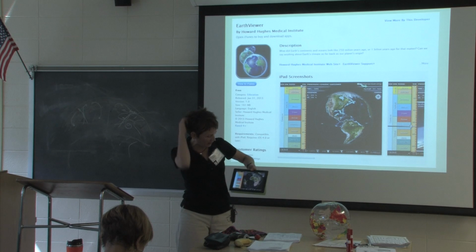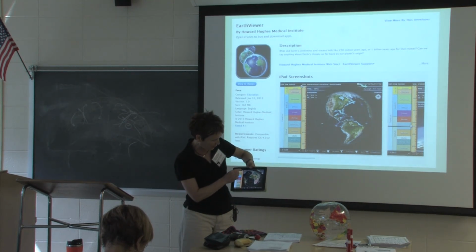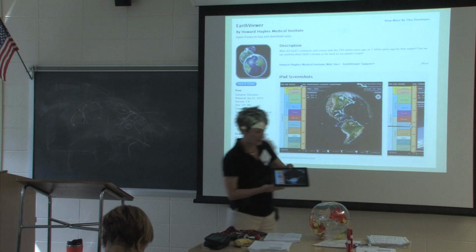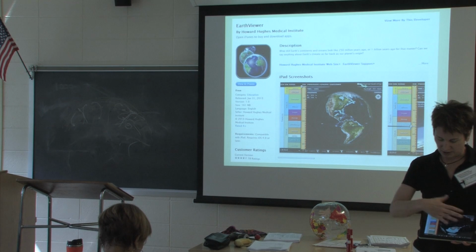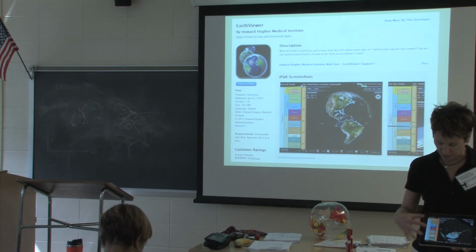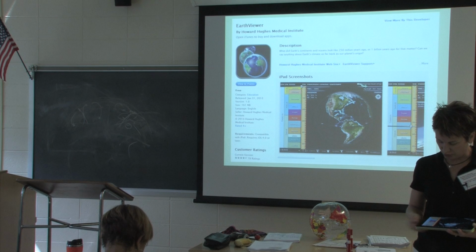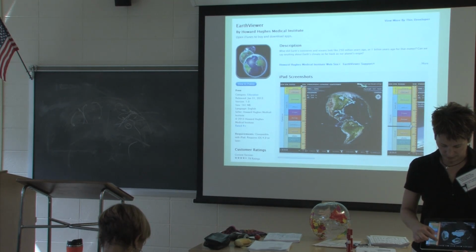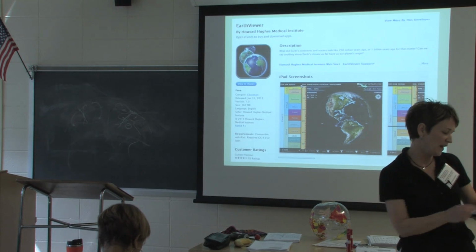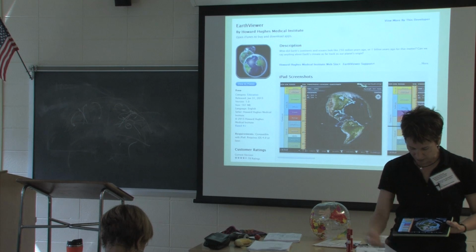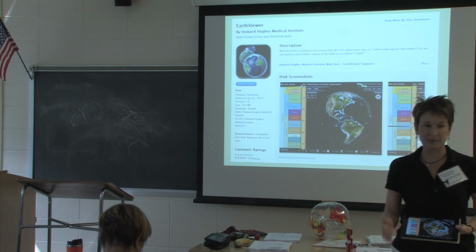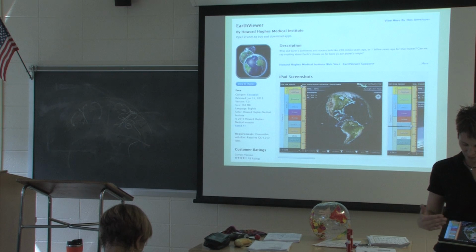I don't have a document camera that I can share this in any nice way with you, but basically the cool thing about this is, if you're talking to your students about geologic time, you could say, okay, we're looking at a fossil from the Jurassic. Let's go up here and see what the plates looked like. So our fossil was found in Ohio. Let's see what the climate might have been like in Ohio based on where the plates were oriented.